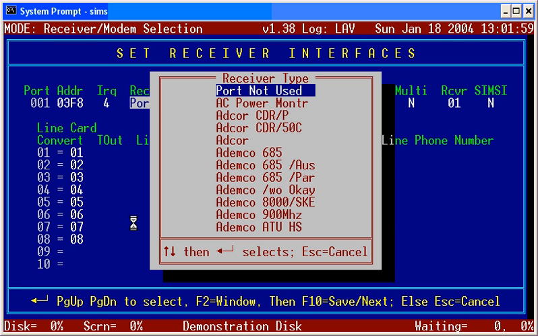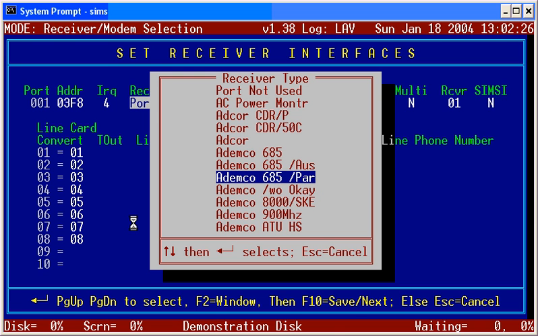As you can see, there are many selections here. Some of these we've tried to subdivide into special situations. Obviously, a Demco 685 is the standard configuration. /AUS happens to be for Australia, when the Demco contact ID first started sending in area information. So this selection makes us modify the codings and so forth like that.